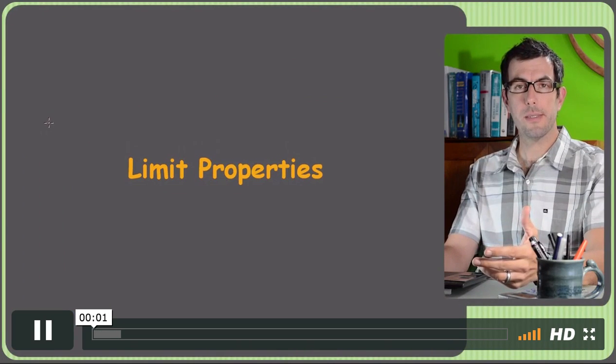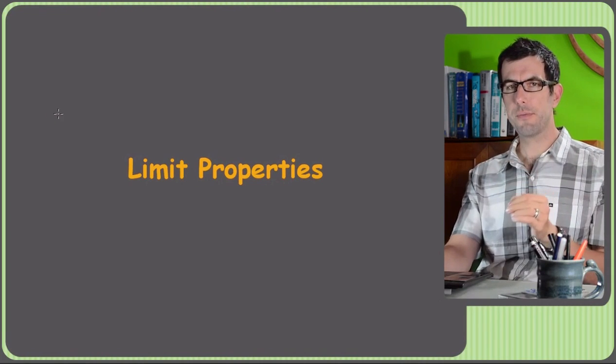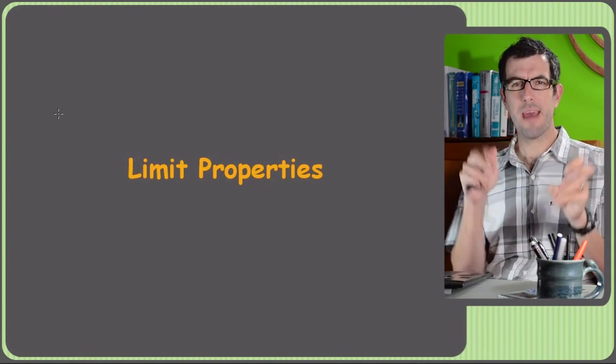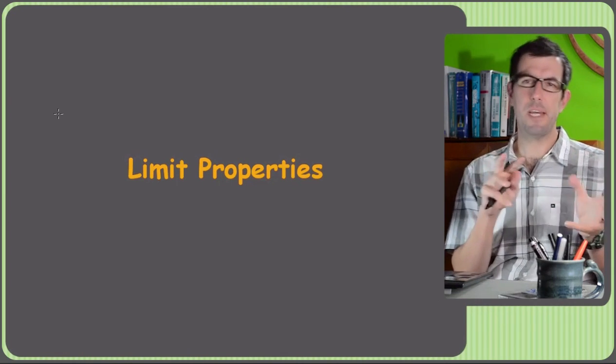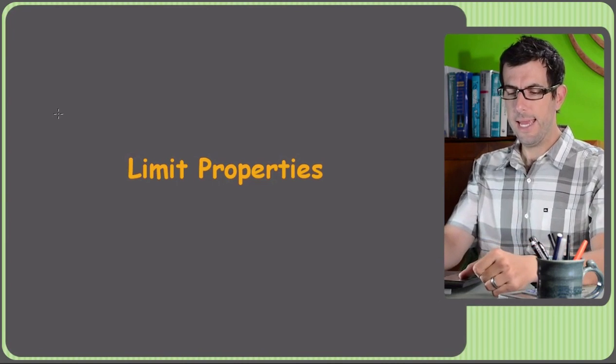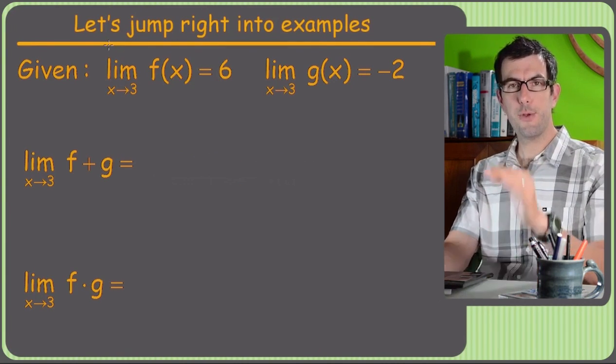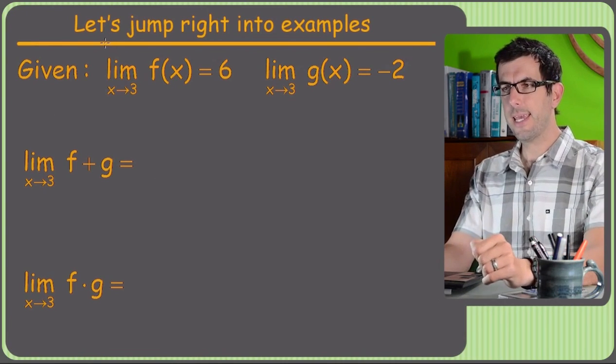Alright, limit properties. I'm not going to try and explain these or even show you them right off the bat. We're just going to use them, because usually those really mathy theorem, postulate, type definition things that the book gives you, well, first of all, they're in your book, so I don't need to show them to you. And second of all, they're really confusing and annoying, so it's way better just to show you how to do the problems you have to do and get on with it.